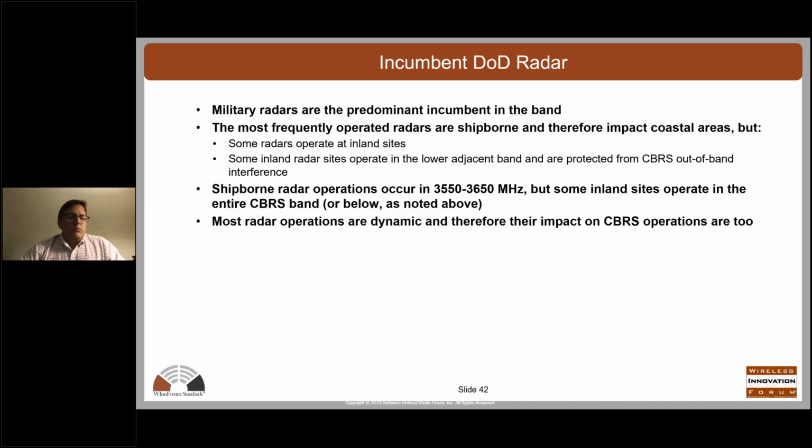So a little rundown, Richard already did this, but there's a few main things that we have to deal with in the CBRS band. One is incumbent radar operations of the Department of Defense, so federal government. Most of that is shipborne radar, but there are a few land-based sites that we have to protect. And so a lot of those protections are coastal and dynamic, but there are some dynamic inland protections and even some static inland protections of the DoD radar. Next slide, please, Lee.